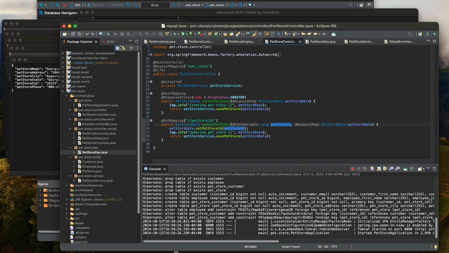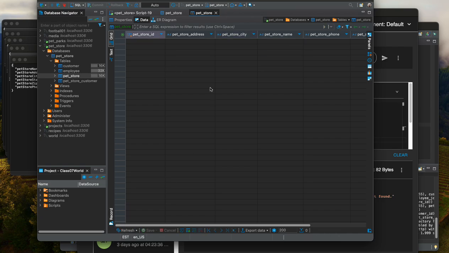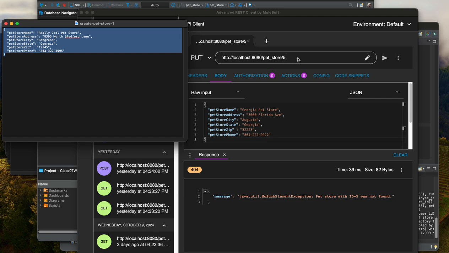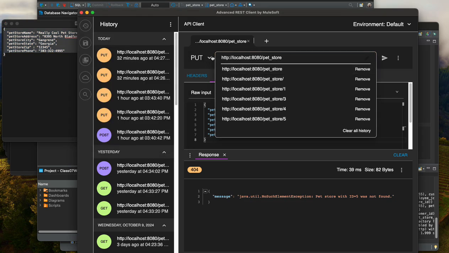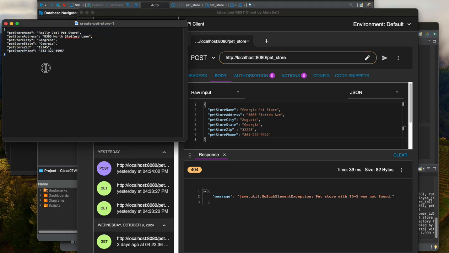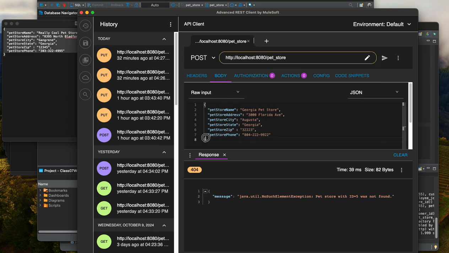And okay, so now this is running. Let me go to DBeaver and just refresh. Everything is blank now. And let me go in now and change the address, change the verb. So we're going to post to the application, the resource here, Pet Store. And I've got the JSON pre-made here. The JSON is the JavaScript Object Notation. And in the body here, I can paste that.